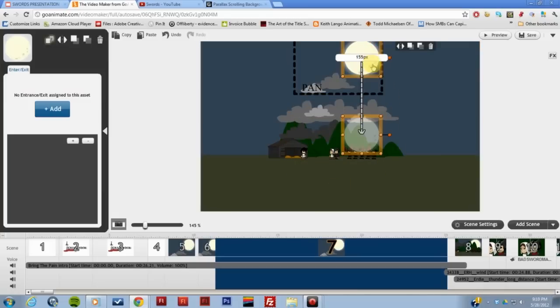So does the moon. Well, the moon moves 155, and when it rests behind the mountains here, I'm sure I adjusted it a bit so it fit within the camera the way that I wanted. But the pan and the moon are moving at the exact same rate, so the moon moves with the pan and doesn't appear to move. It just seems stationary with the camera.